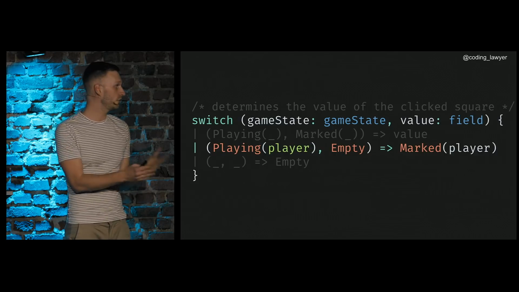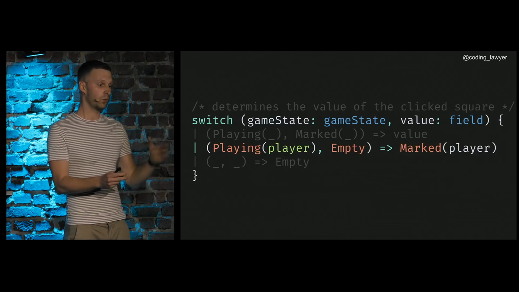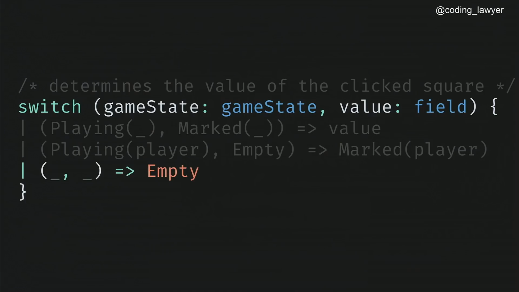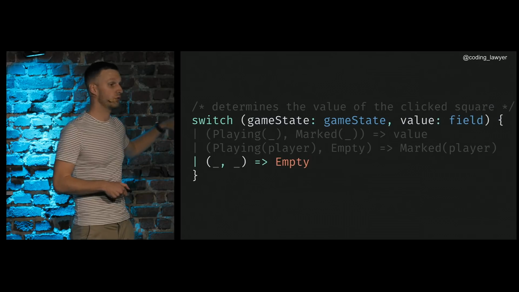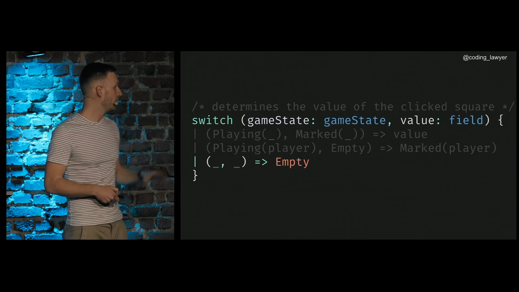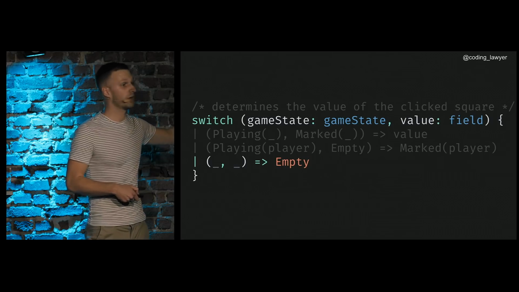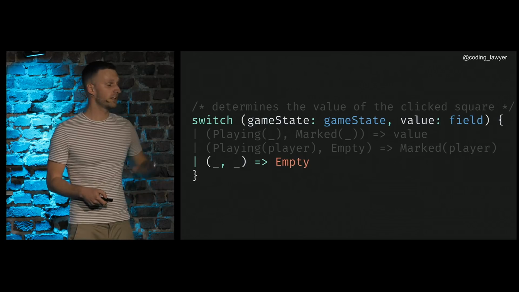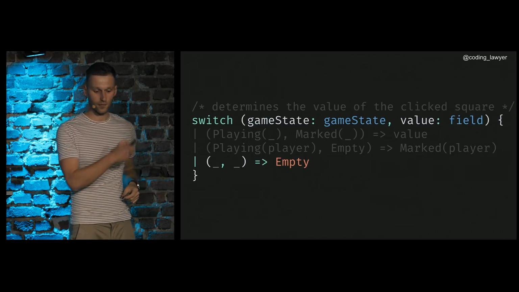So another typical use case for a tic-tac-toe game. We have an empty field and we mark it. And when we do that, we want to return that it's marked by the player who clicked the field. And lastly, we have a default pattern we need to write. That basically catches all the other cases that might happen, and it will return empty. And this works because all our fields get disabled when one of the players wins. But it's not important for this part.